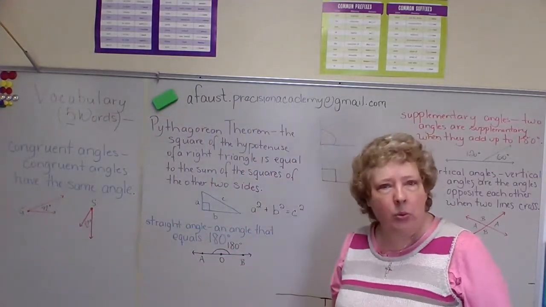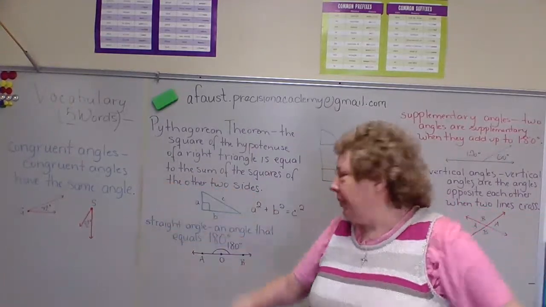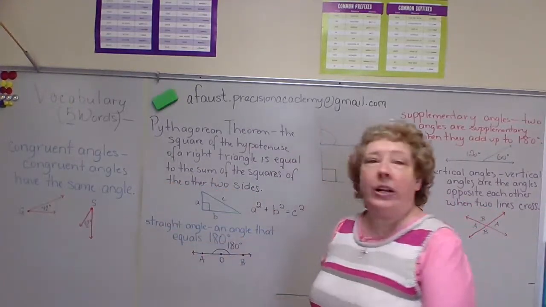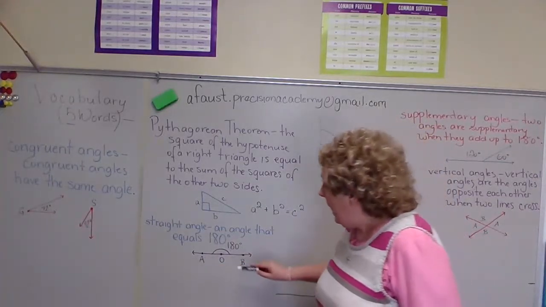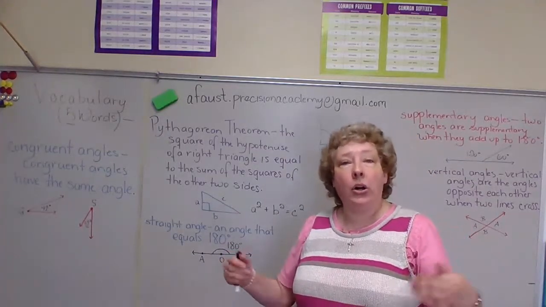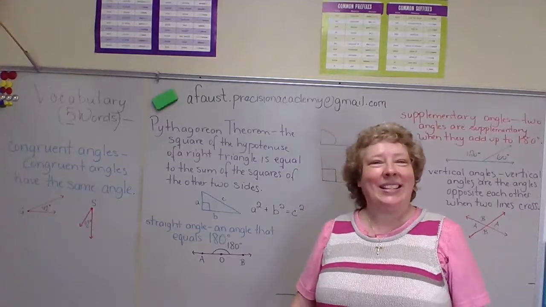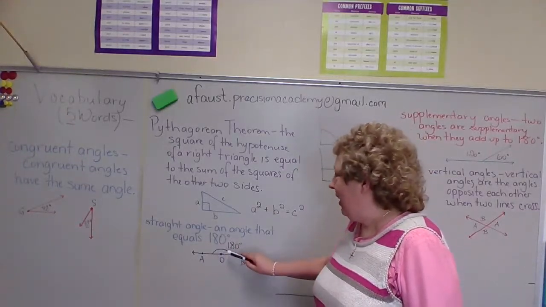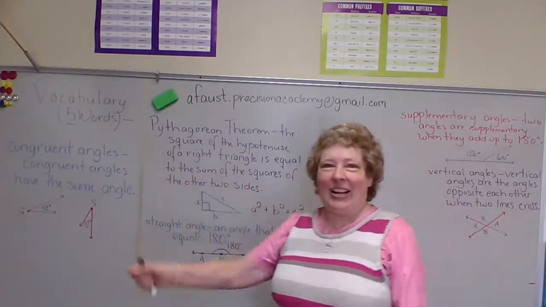I mean, this is an easy one. Woo! Like that. 180 degrees, that's it. Okay, an angle that equals 180. Okay, so you have the line, straight line, and again, here's an angle. And it equals 180. Don't forget, we label with the points. Angle right here, 180 degrees. Remember, it's straight. Okay.